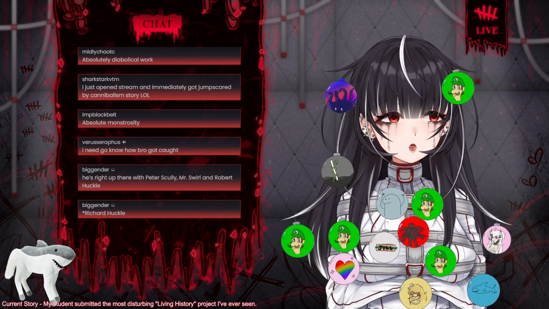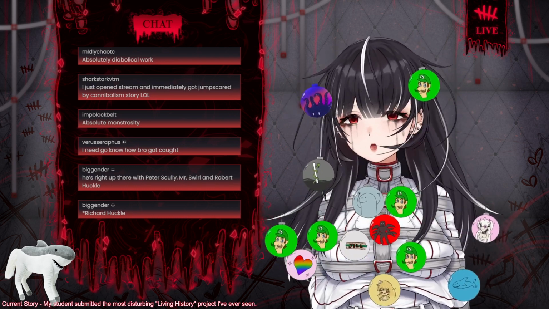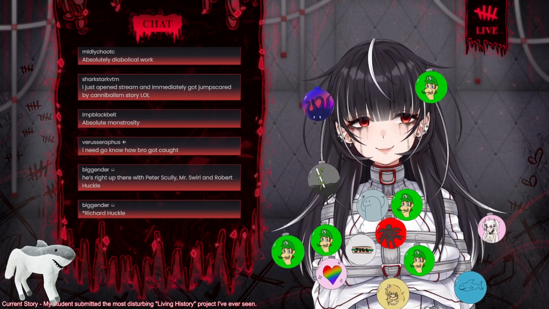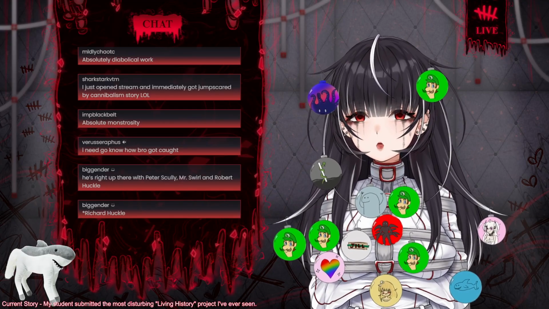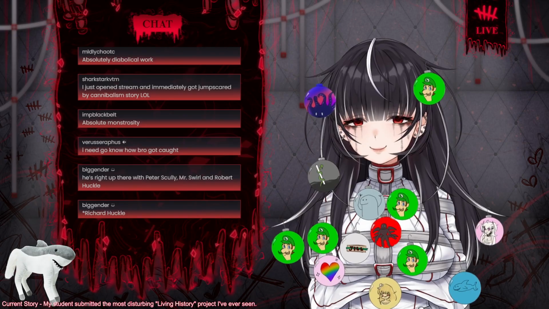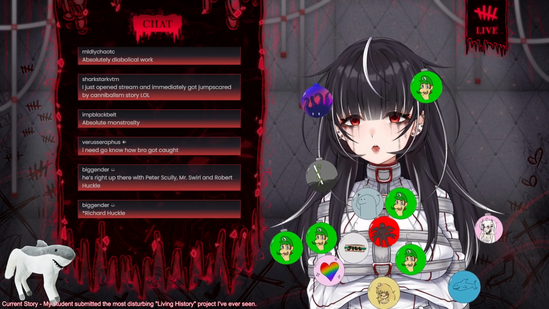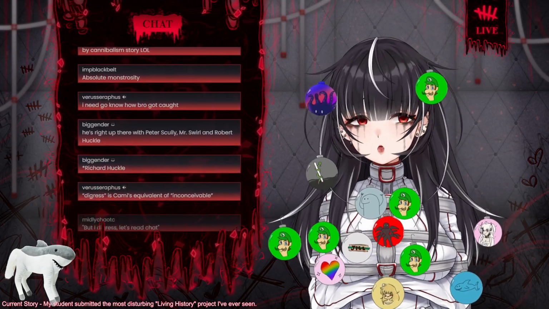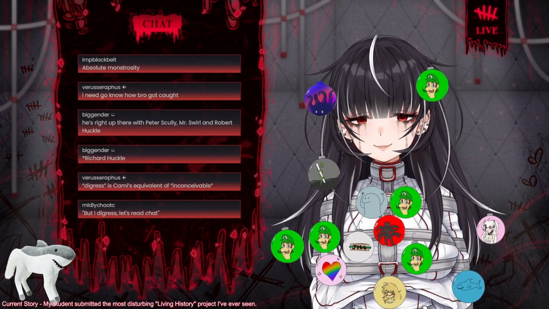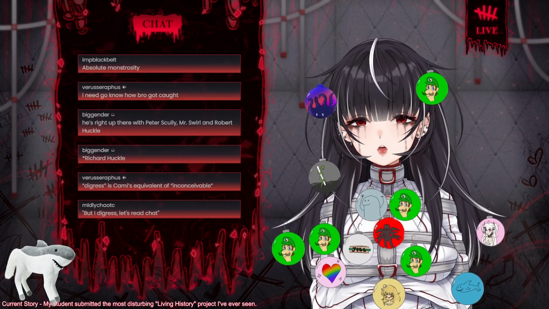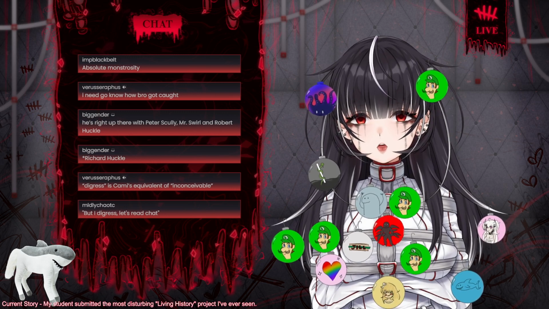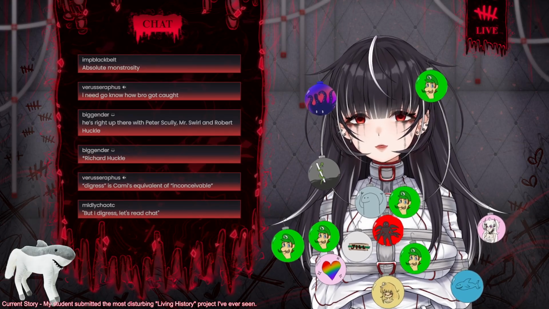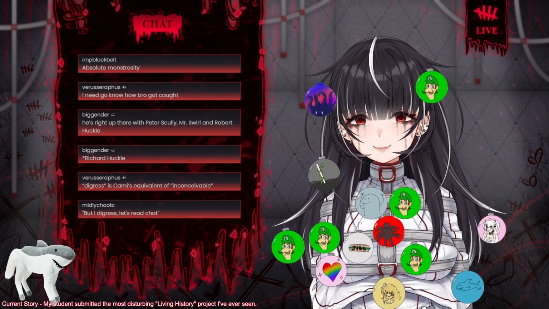But let's go ahead and read. My student submitted the most disturbing living history project I've ever seen, as soon as I get some music up. Just gonna take a second. Yeah, he was so fucked. Albert Fish was real, not great, but also very fascinating to learn about. I don't know what causes someone to be like, you know what, today I'm gonna kill a child. I don't know what it takes to have going on to decide that you're going to go and kill multiple people. So who knows? We'll never know.